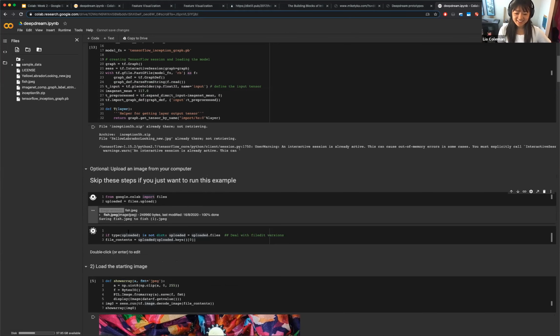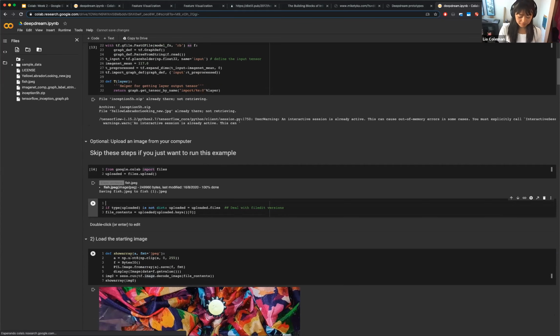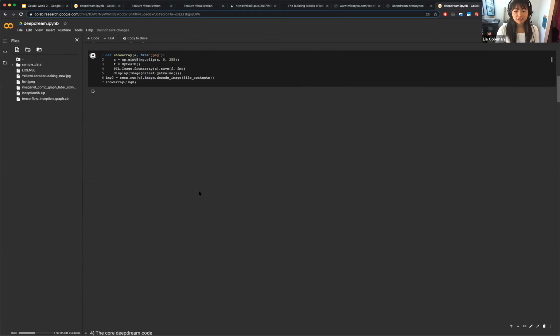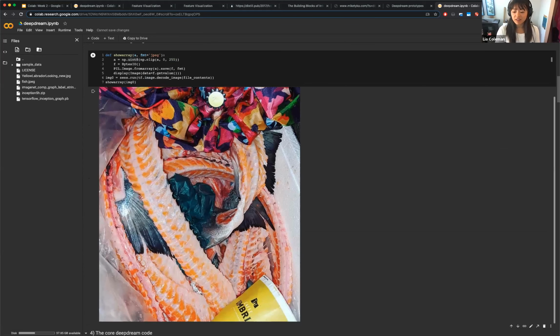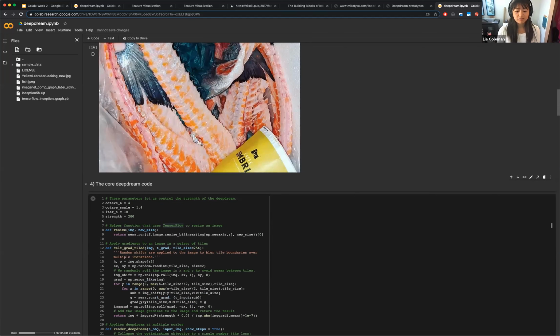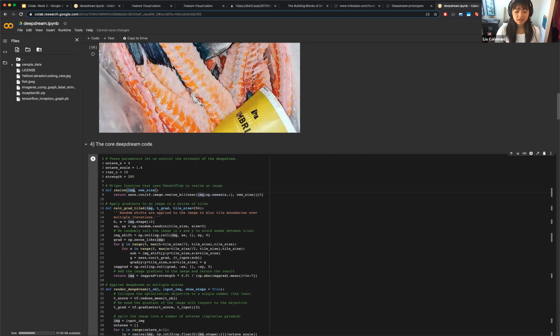That is uploaded. Cool. In this section, we're literally just showing our image that we're starting off with. And this section is all of the DeepDream code. It includes some functions to resize your image if your image is too large.